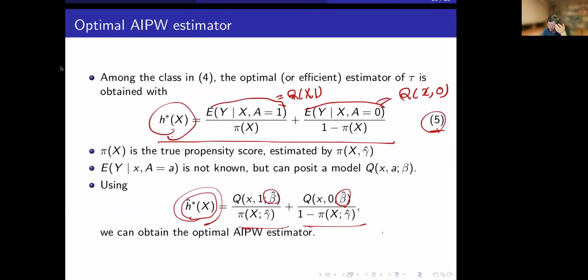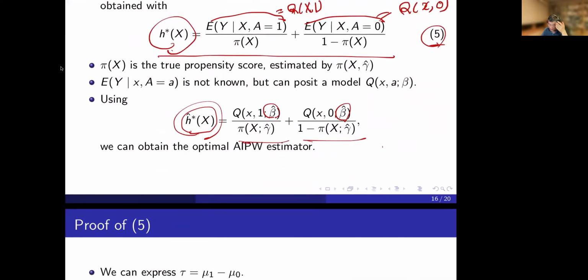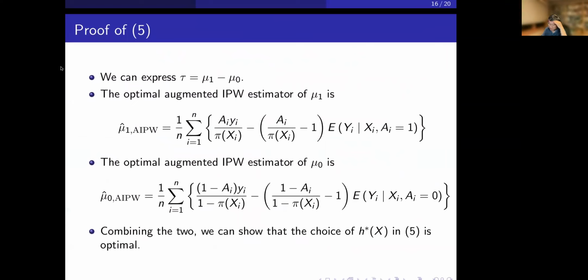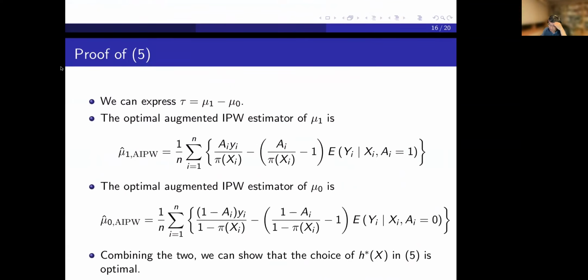Okay, and equation 5 can be understood from this one. So basically, you can consider optimal estimation separately. For mu1, using the missing data technique, we know that this is the mean of y1. This is just one h(x) essentially. But in this kind of setup, the optimal one is a projection, I mean the conditional expectation of this guy given x.